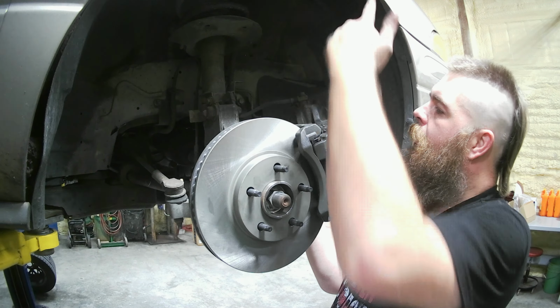Then you twist it till you get it in place, just like that. The ring around there will hold it in. Take our old clip, or if you get new ones, while you're holding that down, go ahead and let's start sliding this on. Just like that. Now that hose won't come out. Go ahead and put our old brake line back in there and start tightening the fitting.